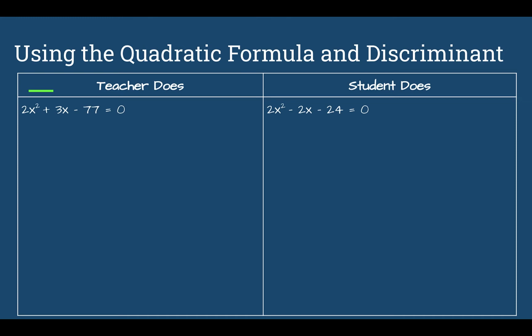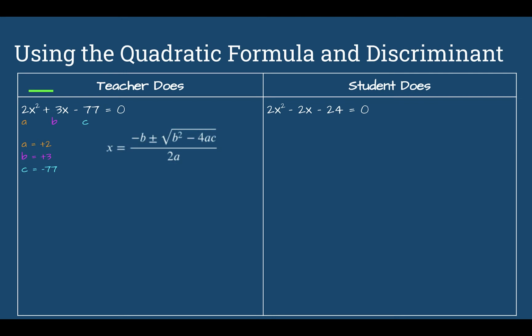So we have 2x squared plus 3x minus 77 equals 0. This is written in standard form. It's already something x squared, and then something x, and then a constant. And if it's not already set equal to 0, we're going to set that equal to 0, but here it is. So a is the coefficient in front of x squared, b is the coefficient in front of x, and c is your constant. Yes, I labeled underneath them, but I'm also going to write out that a is equal to positive 2, b equals positive 3, and c equals negative 77.